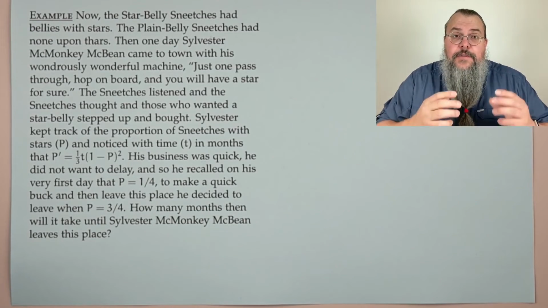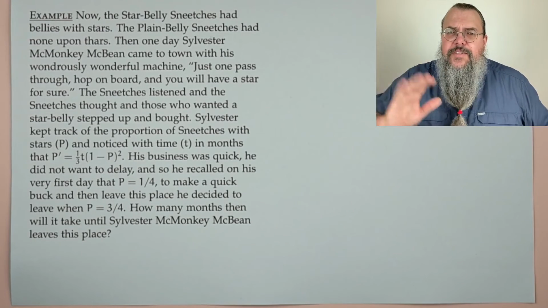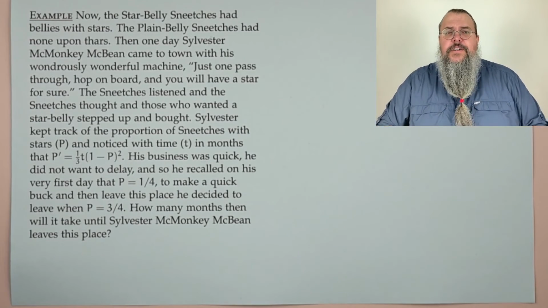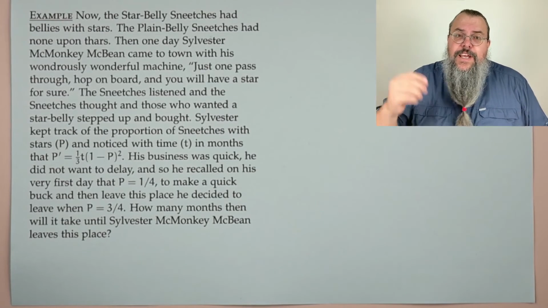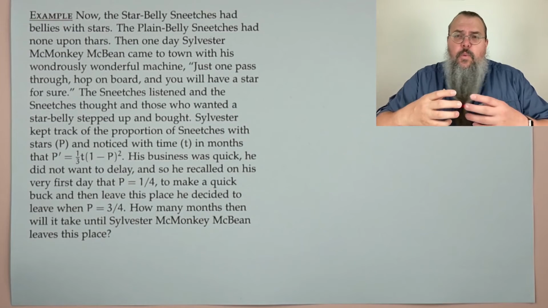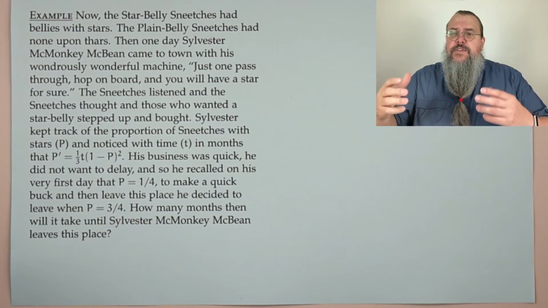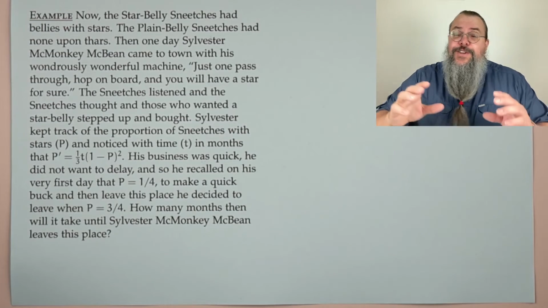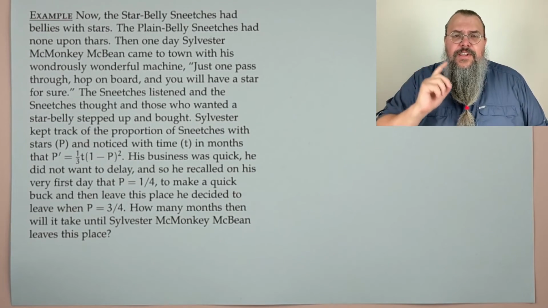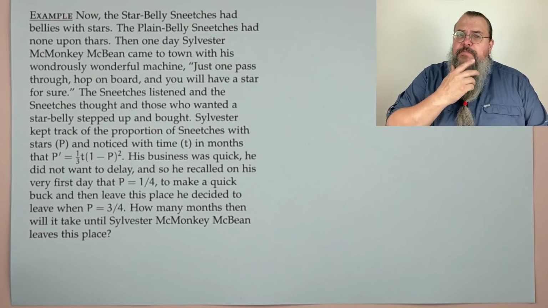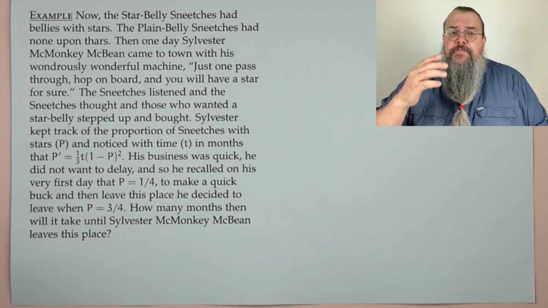Now the star-belly Sneetches had bellies with stars. The plain-belly Sneetches had none upon theirs. Then one day, Sylvester McMonkey McBean came to town with his wondrously wonderful machine. Just one pass through, hop on board, and you will have a star for sure. The Sneetches listened, and the Sneetches thought, and those who wanted a star belly stepped up and bought.